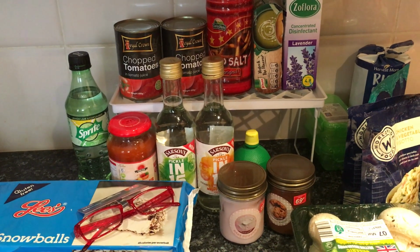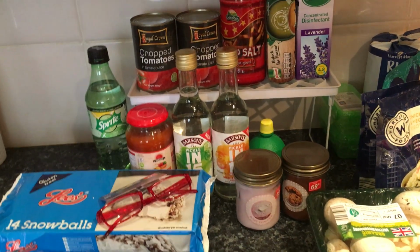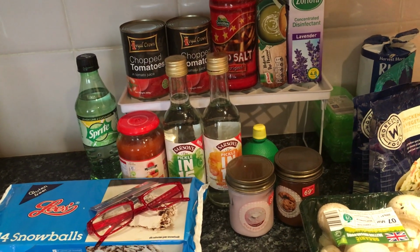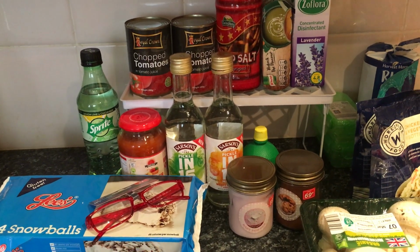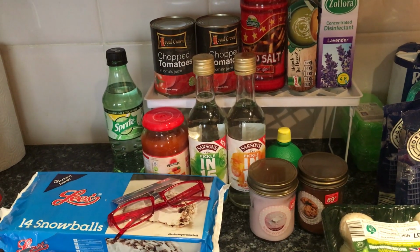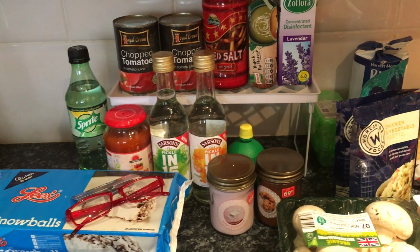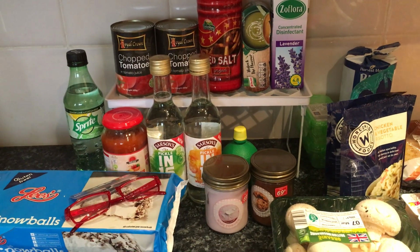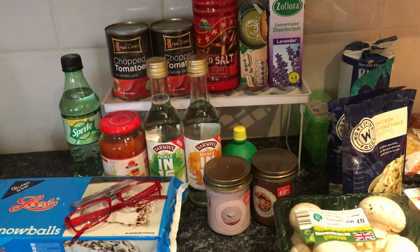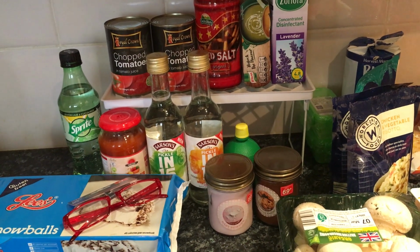So I just wanted to share with you a couple of bits and pieces that I bought today. I've been to a couple of shops today, so I had a bit of a shopping spree. I've been to Poundstretcher, which there isn't one in my town, so I had to go to the next town. I could have gone crazy in there. It was so cheap, it was good. And then I've also been to Aldi and I've been to Morrison's, which was absolutely heaving in Morrison's. So the first bit that I'm going to show you, the Poundstretcher bit, which I got some really good deals.